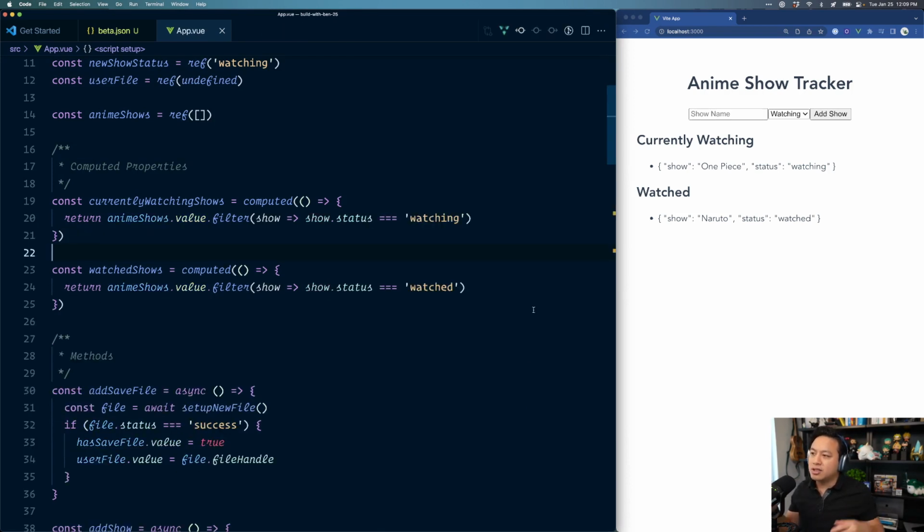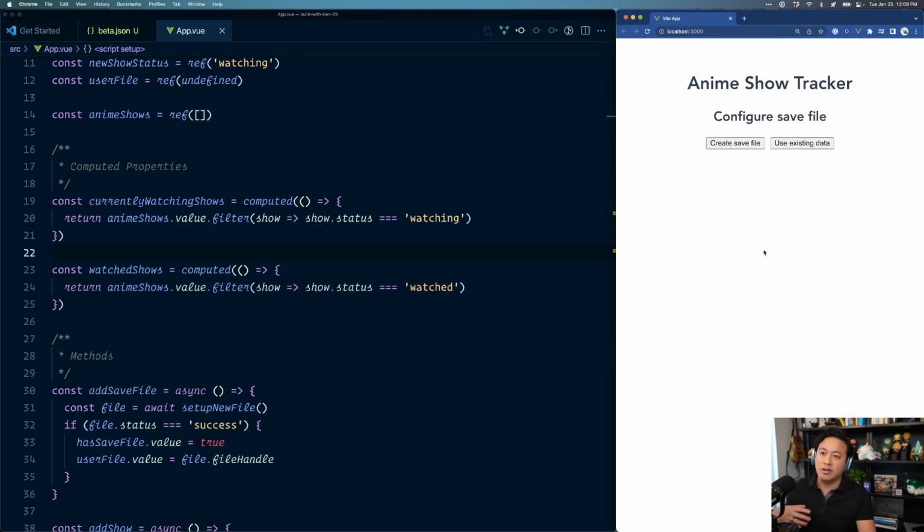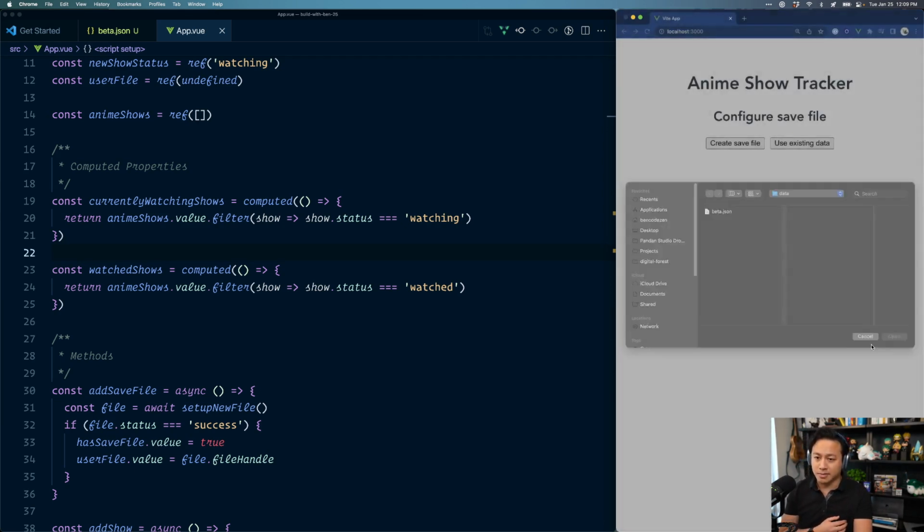Well, one of the things you might aspire to do with an app is to persist sessions or state between sessions. You can imagine that if the user has already told you which file they want to save things at, unless they want to explicitly override it, most likely we could assume that they want to use the same file between sessions, right? Why make them configure that every single time?